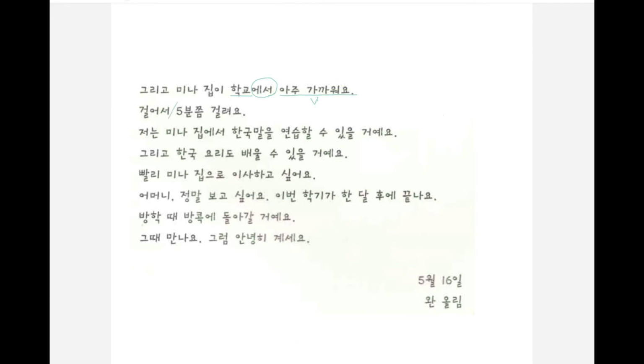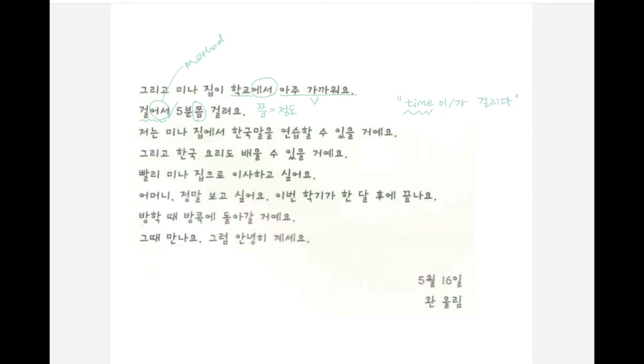So the main sentence will be 5분쯤 걸려요. We already know that time, 이 or 가, 걸리다. What does it mean? This is a grammar point, isn't it? Grammar structure. It takes about this time. So it means it takes about 5 minutes. 쯤 is about. Instead of 쯤, you can also use 정도. 5분 정도 걸려요. Or 5분쯤 걸려요. It takes about 5 minutes. 자, 걸어서. This is a connective ending, isn't it? 아서, 어서, 해서. Here, it means method. So, by foot. It takes about 5 minutes by foot.